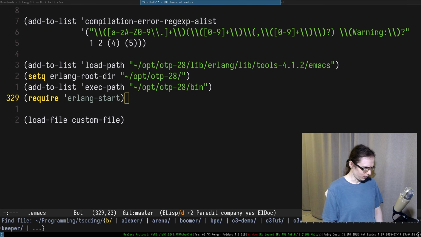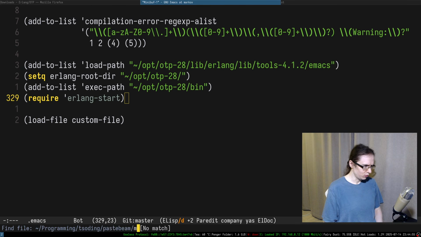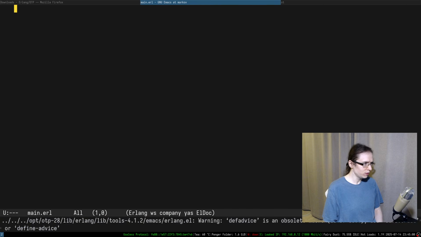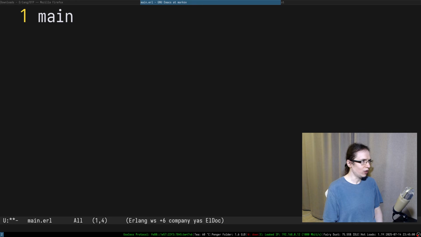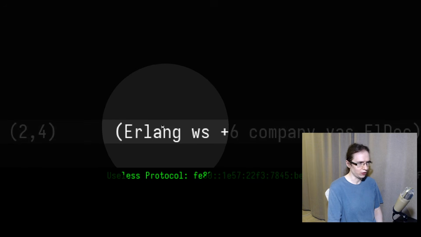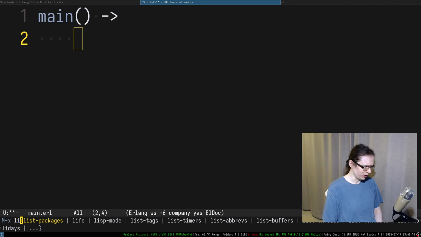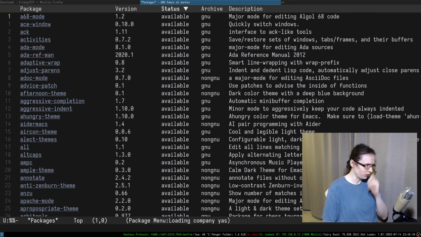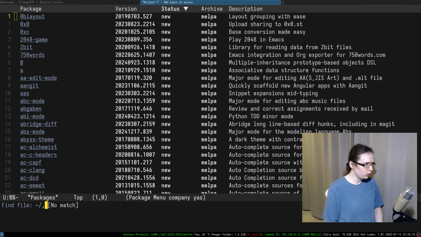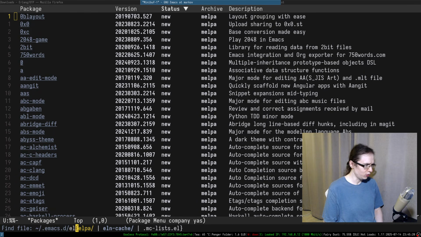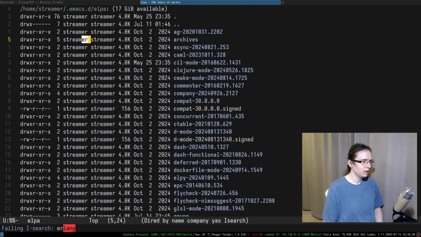So now paste beam, right? Let's actually have something like main.erl. So here's the main.erl, and I suppose we can just write some sort of a hello. Okay, it already picked up an Erlang extension, but maybe I already had the Erlang extension installed. That's kind of interesting. So that could be a thing, I believe. The easiest way to check that is to maybe go to Melpa in here. No, I don't have it.